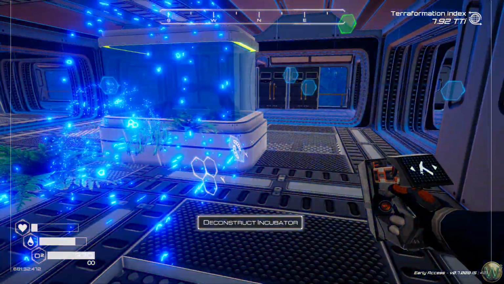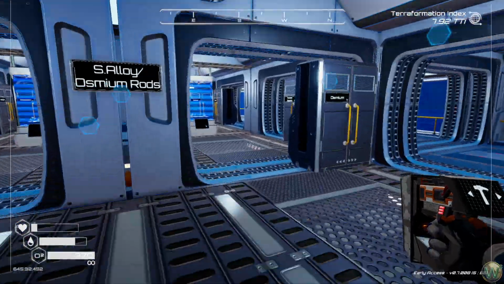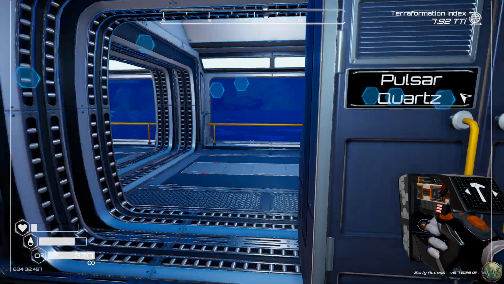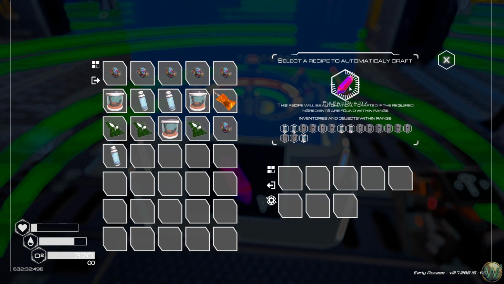Power. Okay. Pulsar quartz. Did I activate this pulsar quartz maker yet? I did not. Was there a reason why I hadn't? I think just because I was waiting for those to get flown in, but do you have everything you need in range, or did we miss something?